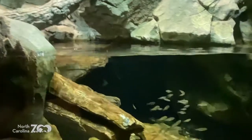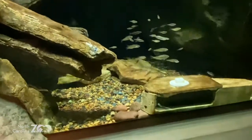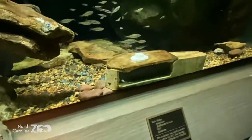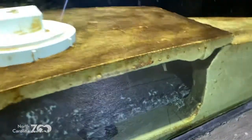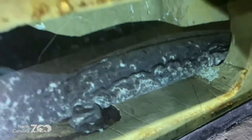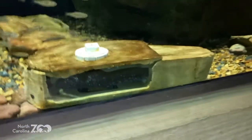Oh, and I'm hoping, because you've got a little surprise for our guests here in a little bit. One of the things they're going to see are those kind of flappy looking folds. And I guess in the streams, if the water is moving, you're moving the water past those flaps. Exactly. Skin is where they do a lot of their respiration, a lot of their breathing. Okay. So the current helps move the water. That's cool. Remember that. Yeah, we saw those folds when we were behind the scenes.